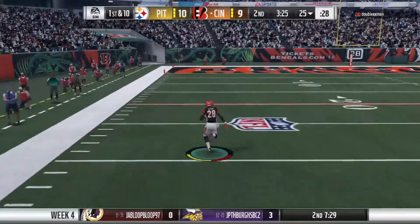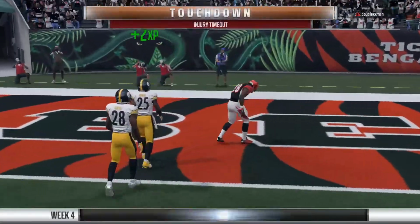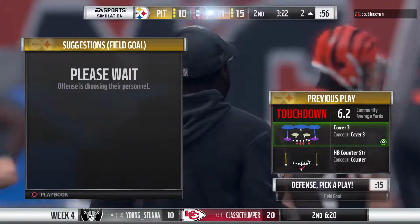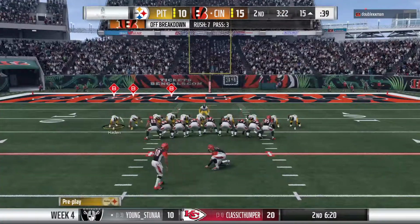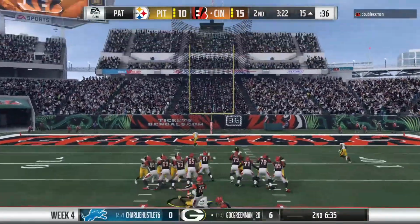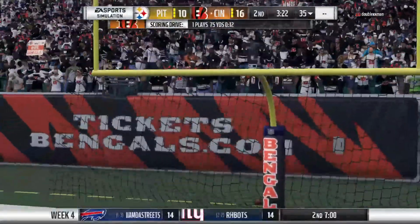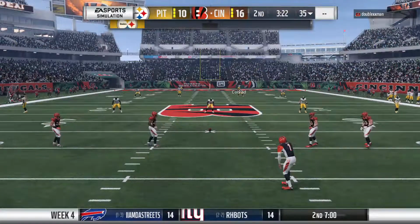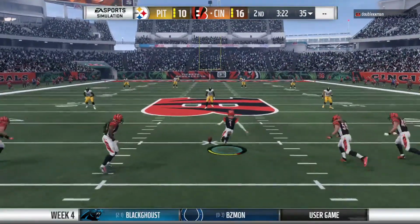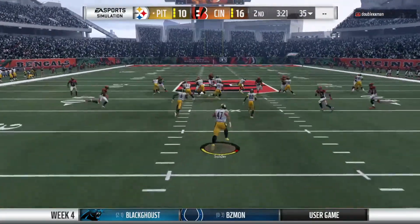He's got daylight. The 30. 10. And all the way in for a Cincinnati score. A great play there. His 6th touchdown of the season. And the Bengals strike quickly here for 6 points. And he atones for his miss the first time around as this one is up and good to extend their lead. The kickoff team on the field now as they will send this one away. This will be taken short.